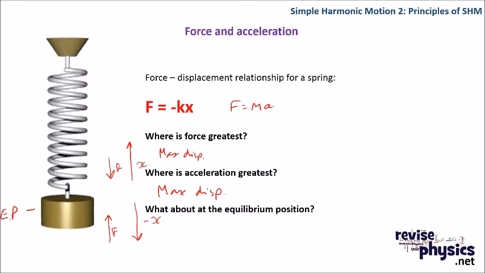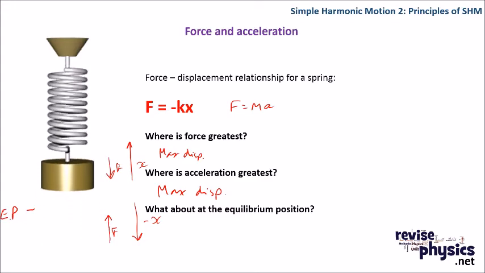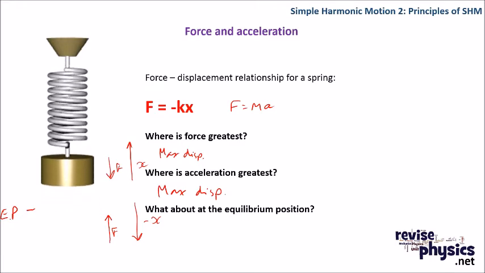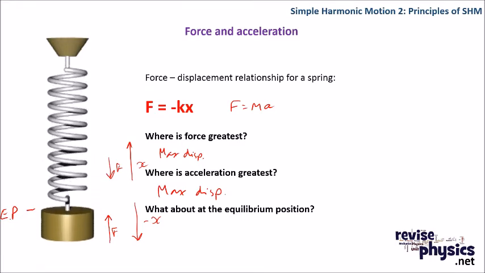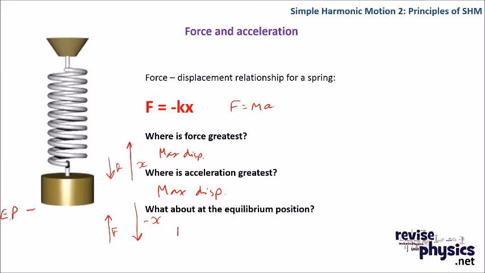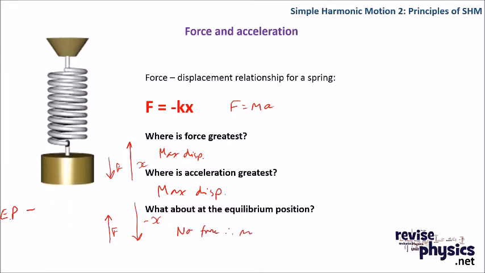What would happen at the equilibrium position? Well, the definition of an equilibrium position is it's the point at which the system will return to when it's at rest. So that means when it's at rest, there's no overall force acting on it. At the equilibrium position there is no force, therefore no acceleration.